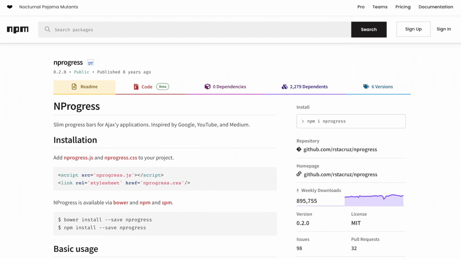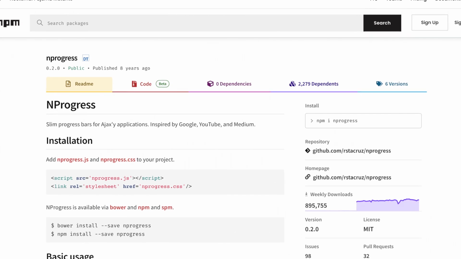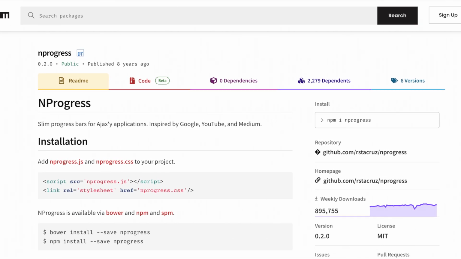The next package that I want to tell you about will allow you to quickly and easily level up the aesthetics within your Next.js website. Now, the package is called NProgress, and NProgress will render a small progress bar whenever a page is being loaded. Now, after enabling this progress bar, your users will experience a smoother flow when navigating between the pages on your Next.js website. Now, in an ideal world, all your pages will be lightweight.